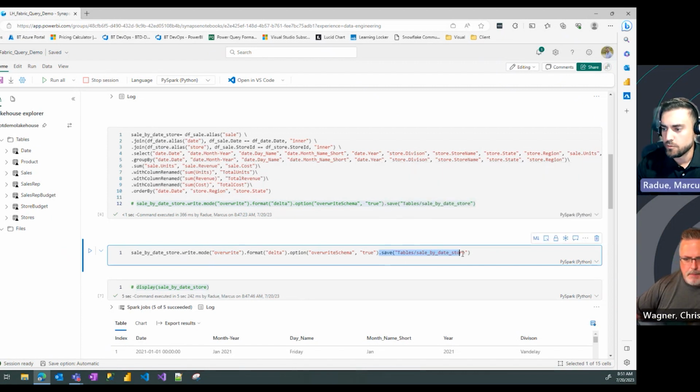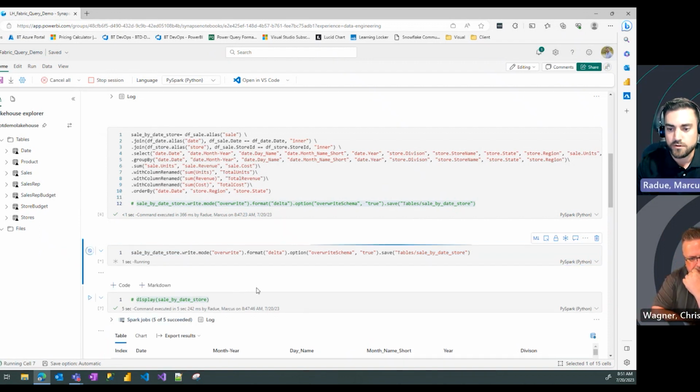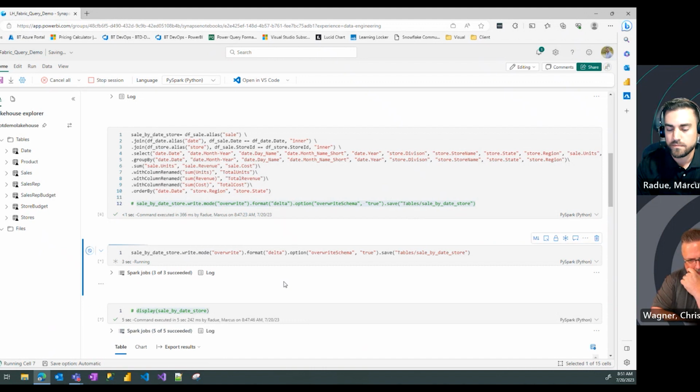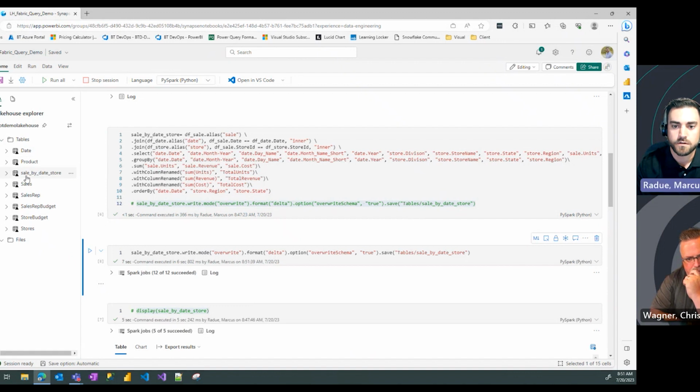And then finally, we're going to do a dot save, and we're going to give a location in our lakehouse. In this case, we're just going to save it in the tables folder, excuse me, and give it a name, sale by date store. I'm going to go ahead and execute that. And if I refresh my tables menu, I should see a new table here, sale by date store.